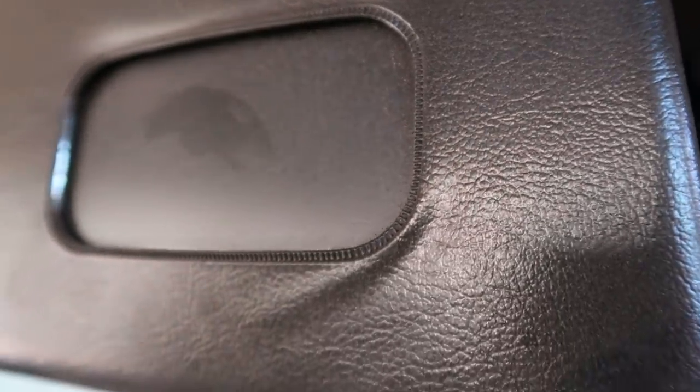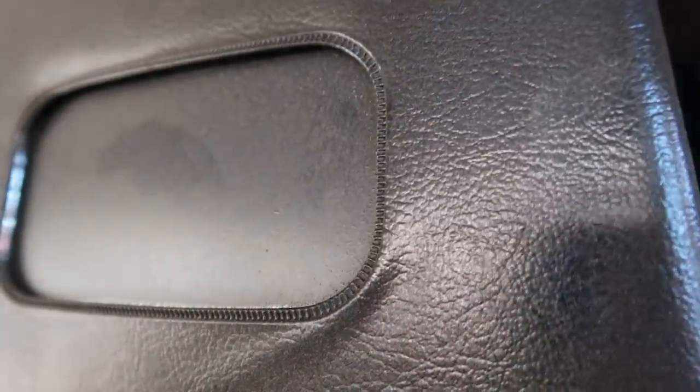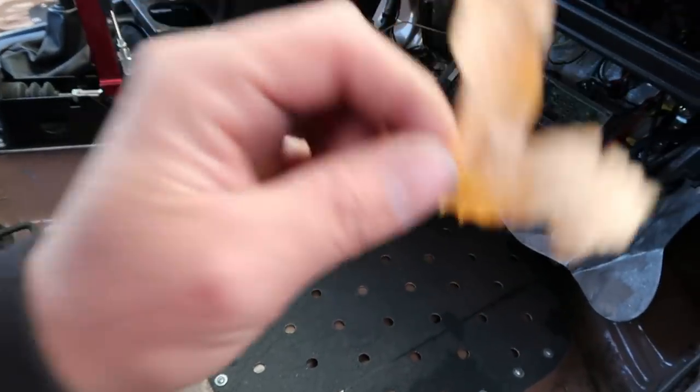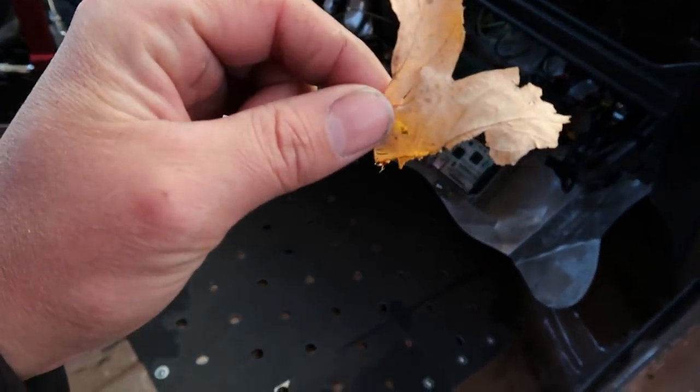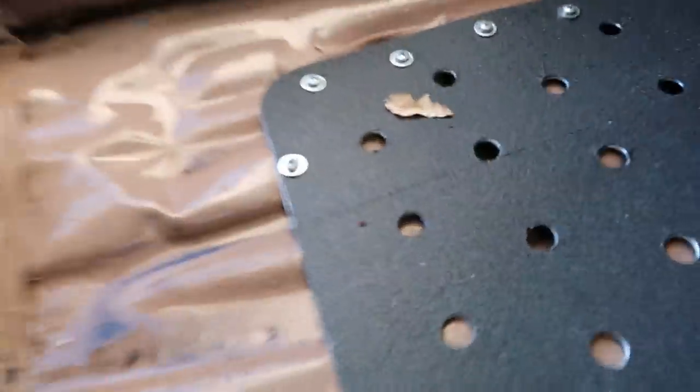Detail not a lot of people see. Whenever I actually painted my sun visors, I just painted over the mirror. Who needs that shit, right? Dude, I have already washed this car like 10 times, man, I swear. But I'm still getting Tennessee leaves out of here. Every time I take my air blower through here. Look, another piece.